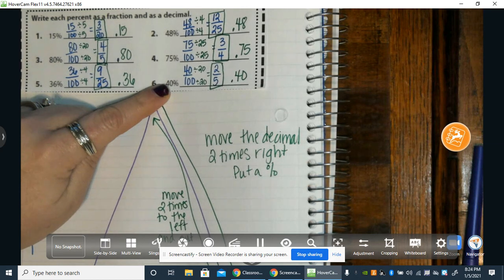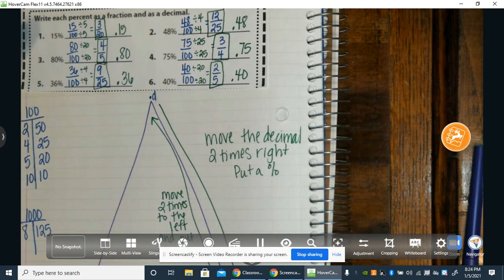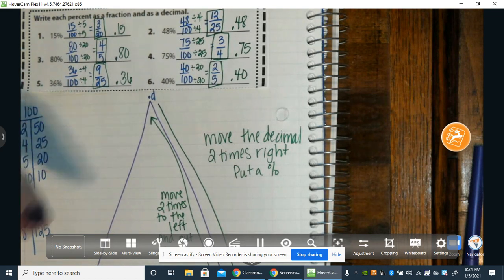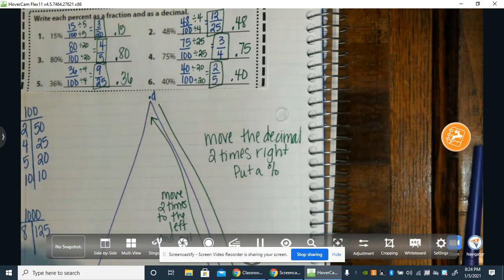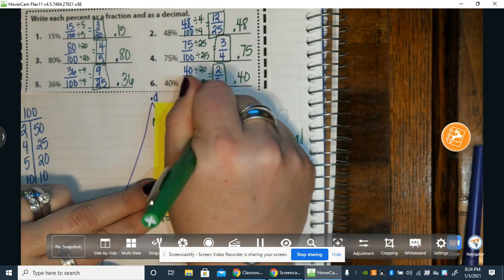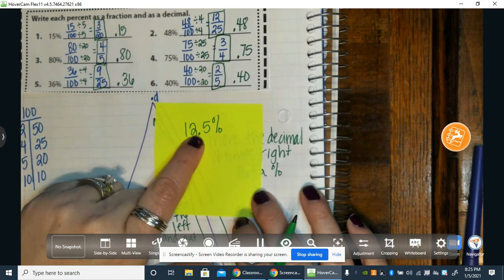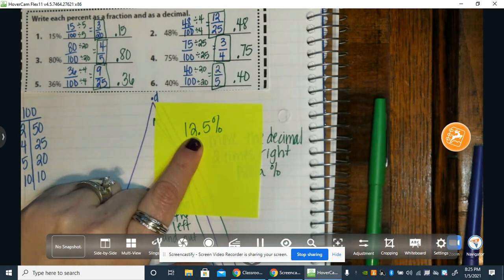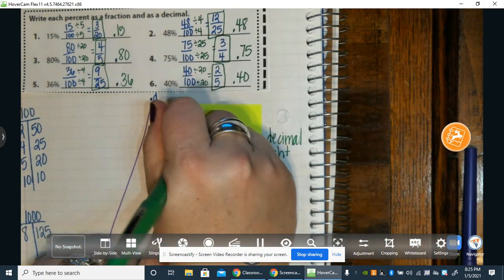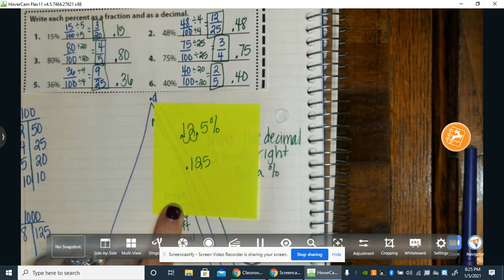So if I'm going from 40% and I want to know, I'm going to take that by that percentage symbol. Or if you have a percentage symbol that has a decimal in it, you're going to move it 2 times to the left, and you're going to put your decimal. So what I was saying is if I have 12.5%, okay, 12.5% already has a decimal in it. So you don't go here, you go here where this decimal is, and you move it 2 times to the left, 1, 2, boom, boom, and I'm left with 125 thousandths.